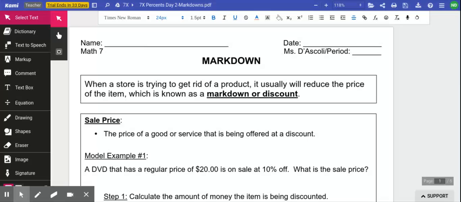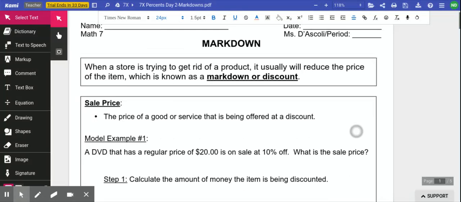So today what we're going to do is look at a bunch of different sale price questions and use our knowledge of percents to calculate the sale price of an item, the price of the item after the discount. Now with these word problems, we need to read them very carefully because sometimes I'll ask you, hey, determine the discount amount. Or I'll say, hey, determine the sale price. Now the discount amount and the sale price are different. So we have to read carefully to make sure that we're answering the question correctly.